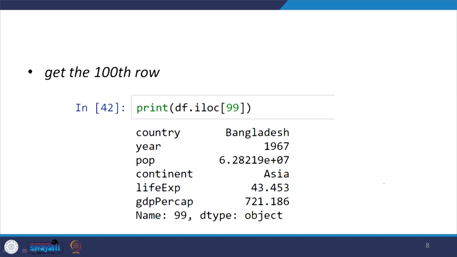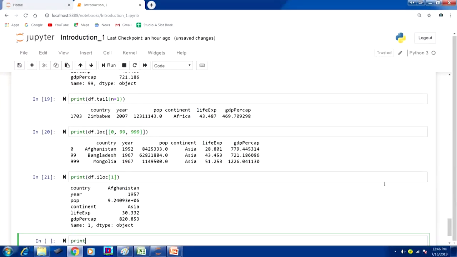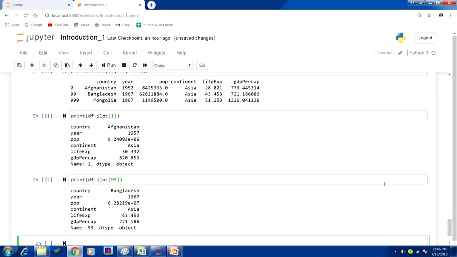Suppose I want to know the 100th row by using the iloc command. Yes, that is the details about the 100th row.